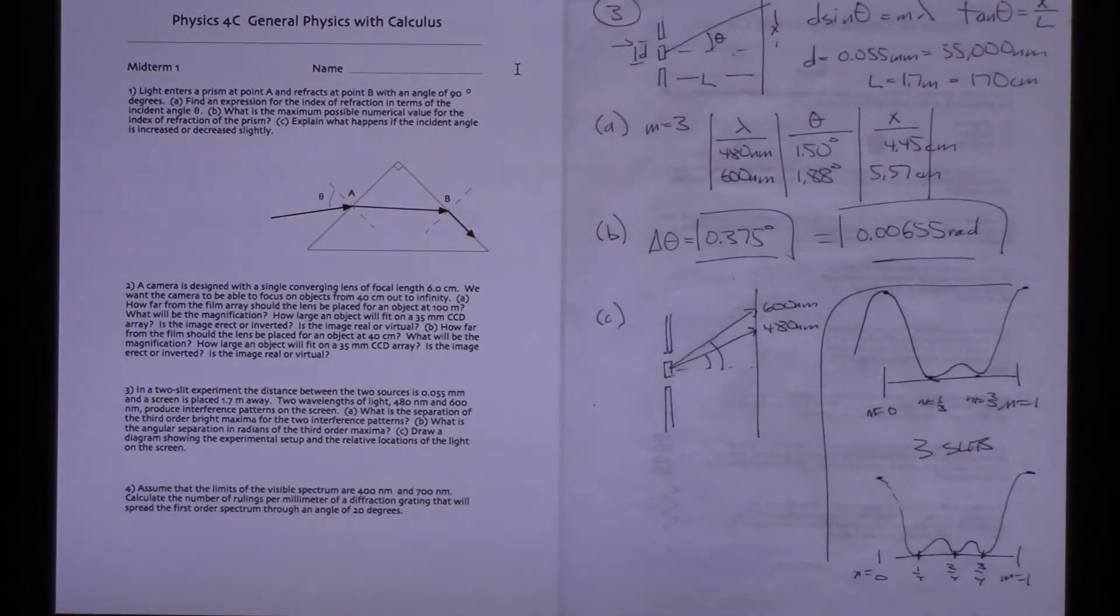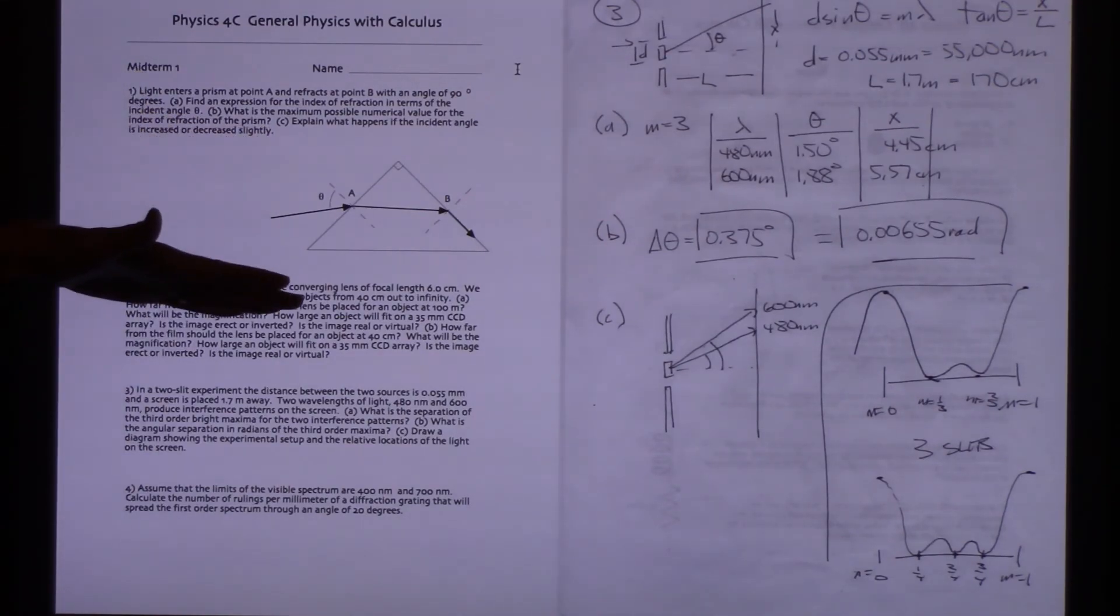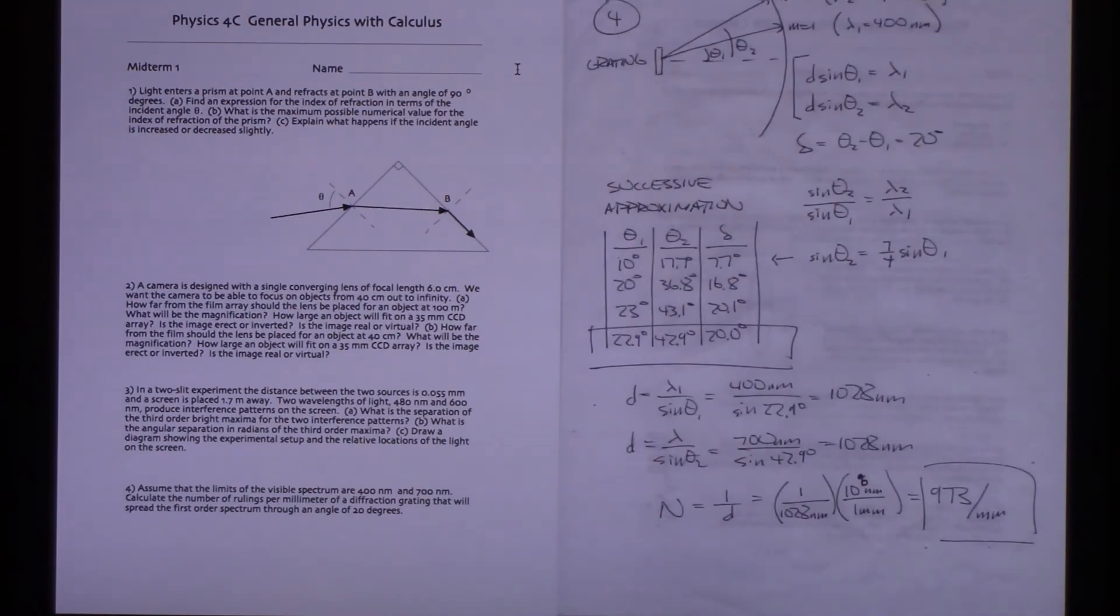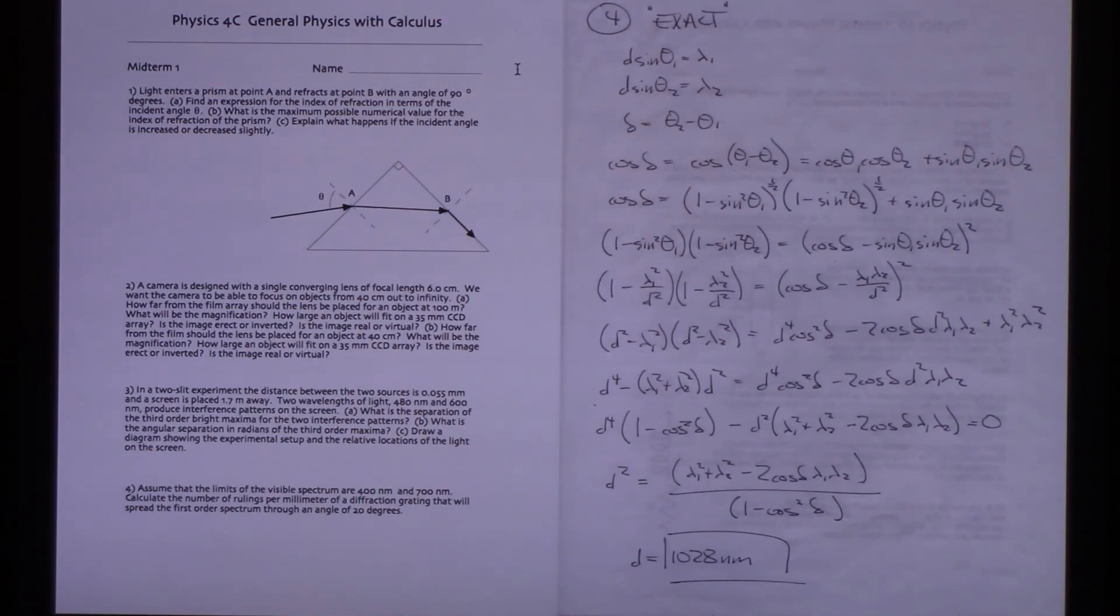This is all there is. These problems are tending, I think the ones on the flip side were better. These are almost maybe, one was a little tricky. Three is pretty straightforward, or two is straightforward and three. Now what I noticed too, once I had put these together, is that I have the same problem four on both of them. And so I guess the numbers here are the same. I did the same thing. I did the guessing, this time suspiciously the guessing didn't take as long. But I got the same setup, and I did the algebra here too. So it's just kind of a duplicate of the other solution. I guess we have seven problems combined on here.